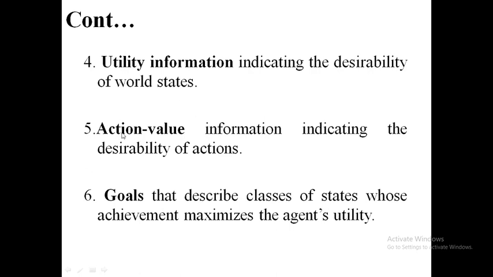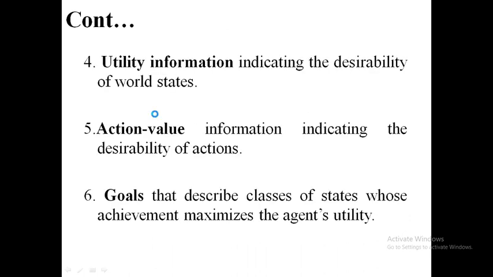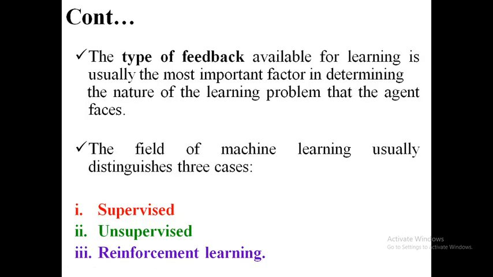Whenever the action is not good, the utility information you are going to evaluate is not perfect. Whenever the world changes but you are not verifying that change, and whenever the changes are not perfect, it is because your interpretation is wrong. So why? Because your input is wrong, or your input is not relevant to your output. So this is a way we can map the components that a learning agent should have.